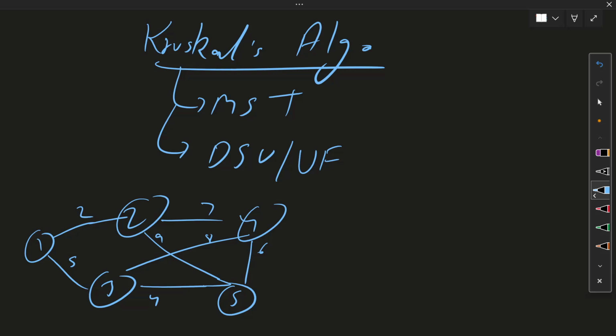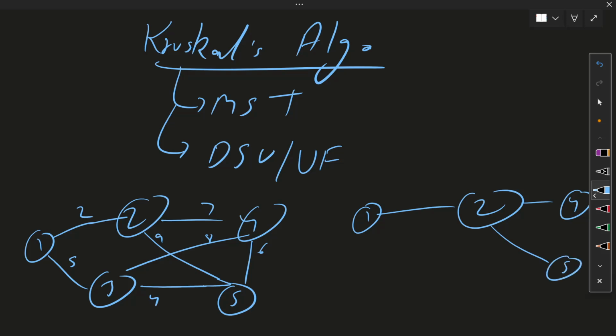You have to take the minimum route. So we have to connect each and every vertex while taking minimum weight. So one MST is this, or another MST is this.